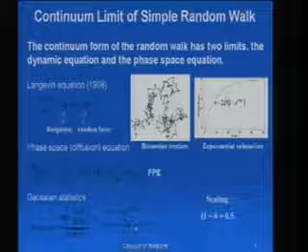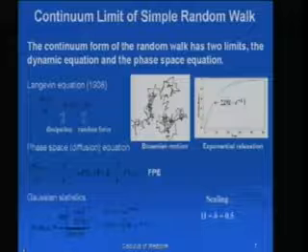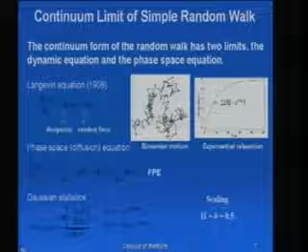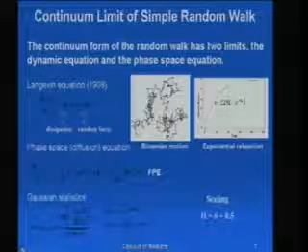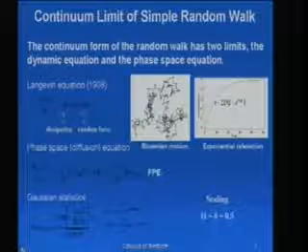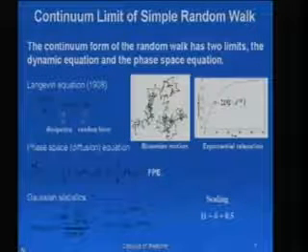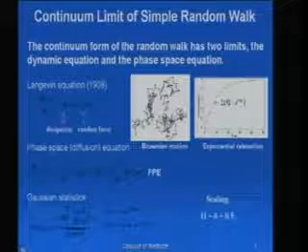And you see from the time dependence that for times that are very short, the variance grows linearly in time. For times that are very long, the exponential kills off that term and you have a constant term. And that's essentially what this exponential relaxation says. So that's the continuum limit for the simple random walk.